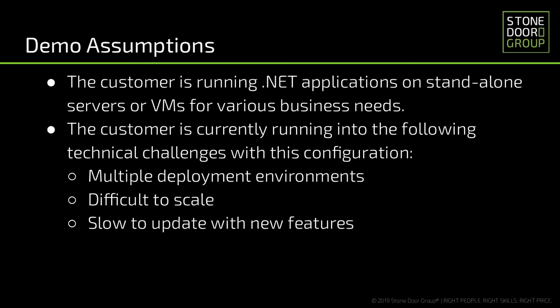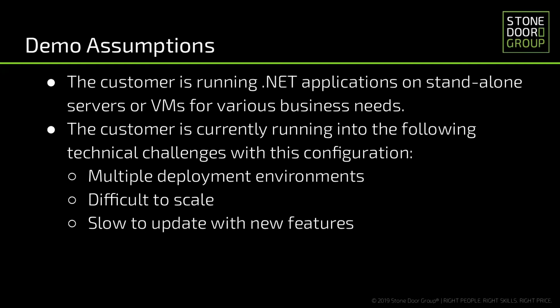So with OpenShift, the scaling is built in. It's an orchestrated platform. You put your containerized application into it, and then you can set the scale. You can run multiple pods, and we'll get into what a pod is in a little bit. For now, we can think of a pod as a container. It's not exactly that, but if you've got multiple pods running and you need to scale up or scale down, that's as simple as running a command on OpenShift. So scaling is a challenge that OpenShift meets. And then, slow to update with new features.